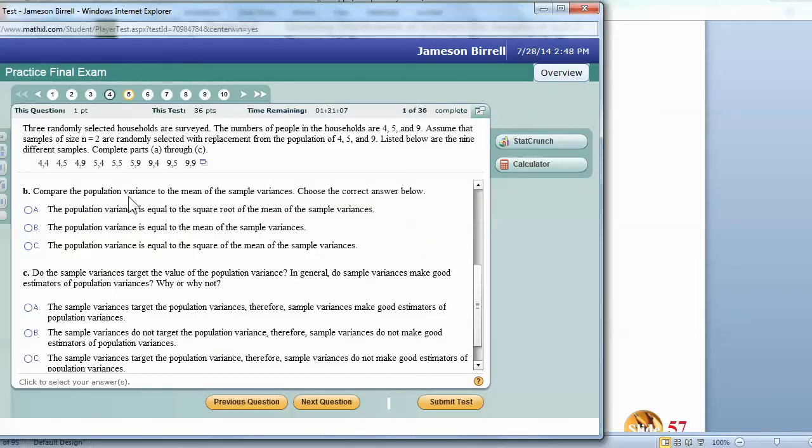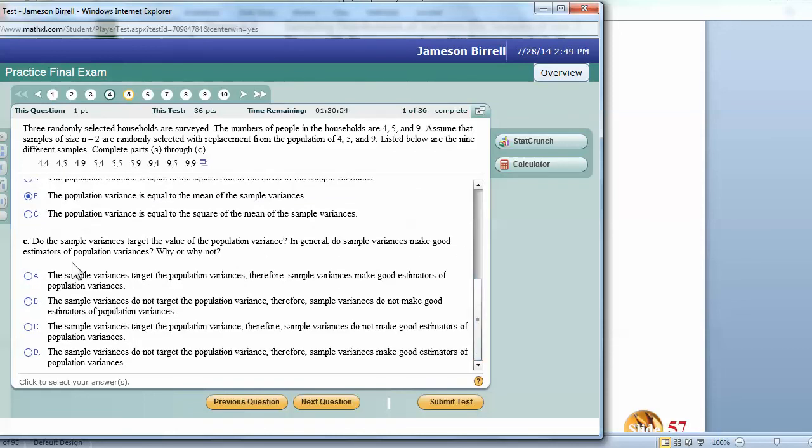Okay, so compare them. The population variance is equal to the mean of the sample variances. Yes. Do the sample variances target the value of the population variance? Yes. In general, do sample variances make a good estimator? Yes, they're unbiased. So really, you should do this question that I'm doing, number 5, with number 4.